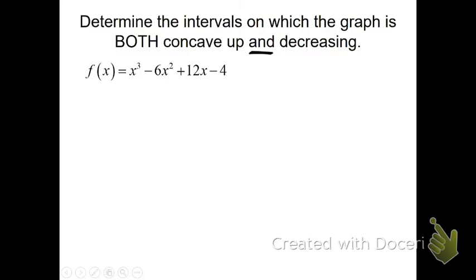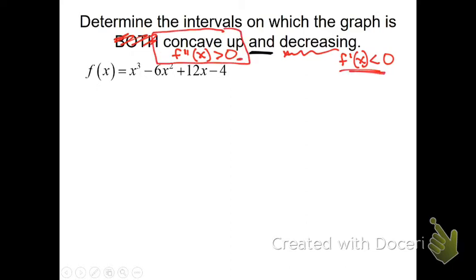So where is the graph both concave up and decreasing? They don't have to say the word both in order for it to mean the same thing. Basically for this one, you're going to do a double sign chart, and line one up on top of the other, just like we did for speed. So for first derivative decreasing, the first derivative would be negative. And for concave up, we would want the second derivative positive. It's usually easier to do your sign chart for the second derivative first, narrow down this piece, and then figure out the other piece.